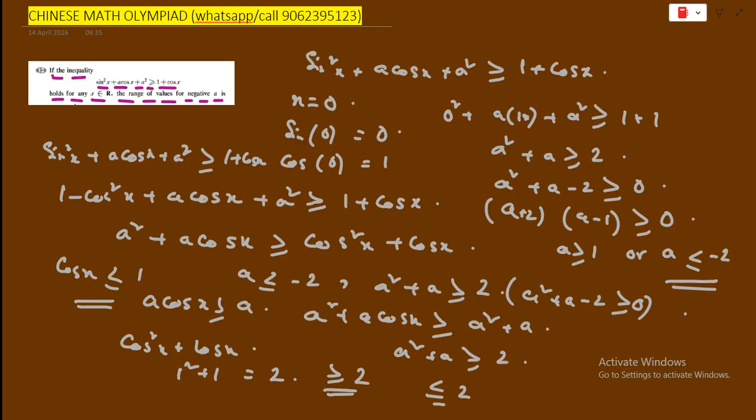Now most of the students who try to treat this as a quadratic in cos x find the discriminant and get lost in a forest of algebra. The thing here is realizing that the boundary case, that is x equal to 0, actually dictates the behavior of the entire function, and the problem collapses perfectly because the maximum of one side meets the minimum of the other at exactly the same pinch point.